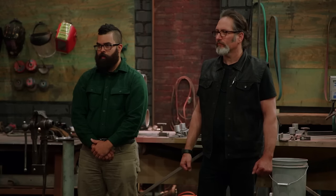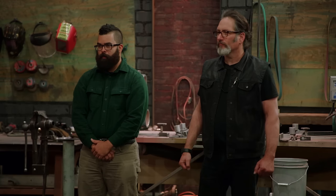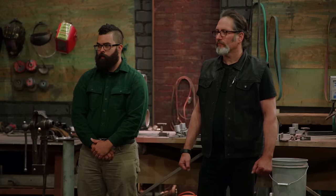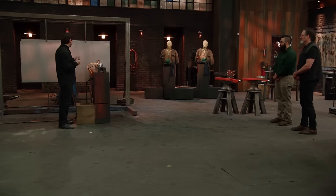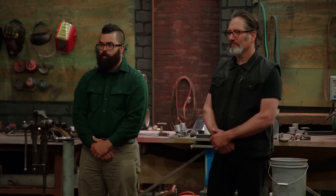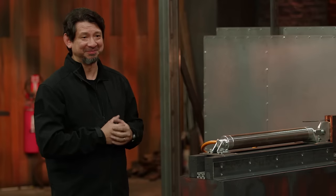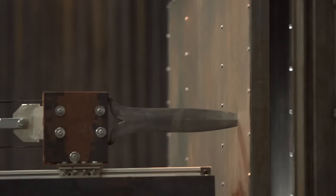For the strength test, your weapon will be placed in this pneumatic arm thrusting device. This device is calibrated so that every thrust is going to be the same for each of your designs. And just to make it more interesting, we've doubled the layers. Your weapon will have to go through two sheets of metal. Dave, are you ready? I'm ready. Three, two, one, engage!